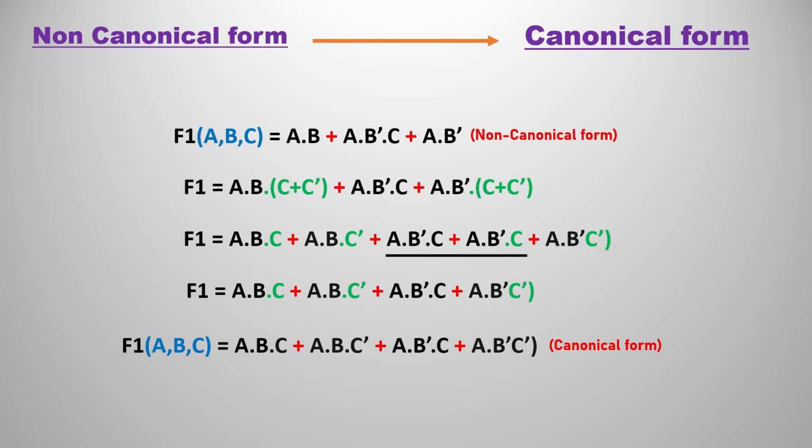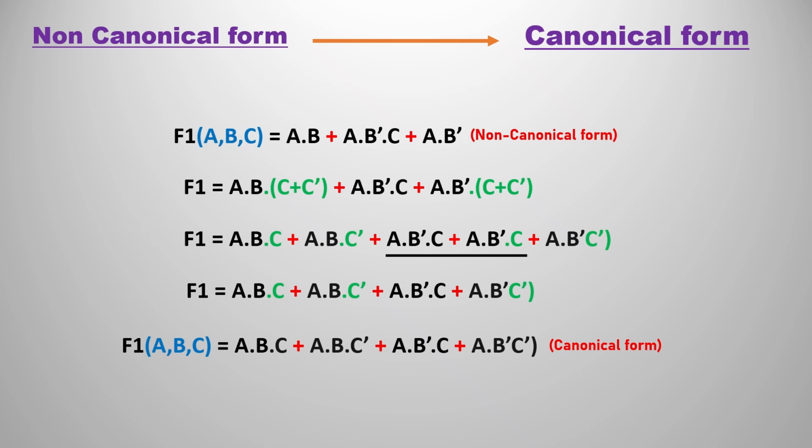After multiplying, it's just normal math, just multiply inside. After multiplying, the second term and the fourth term are the same. We also know from Boolean algebra that if both terms are the same, we keep only one term. So write that one time, and that is the final output equation.